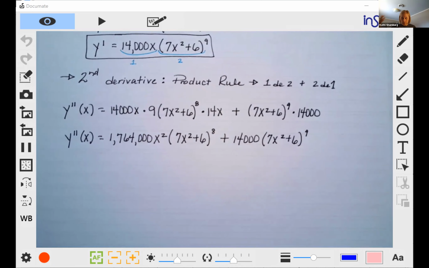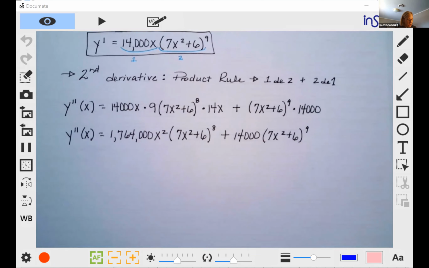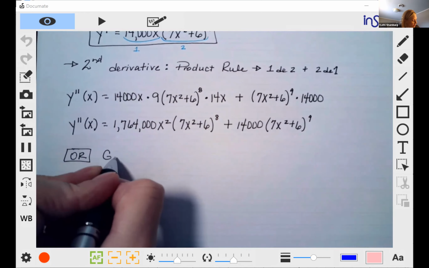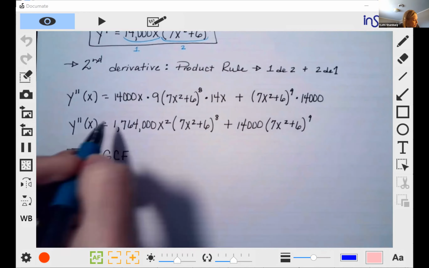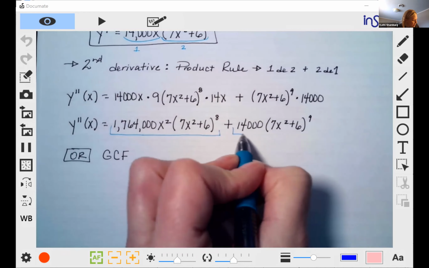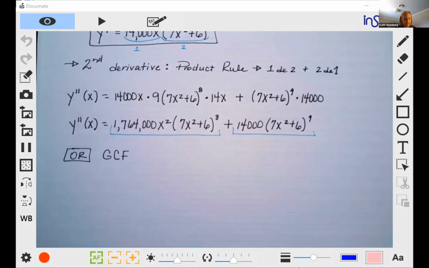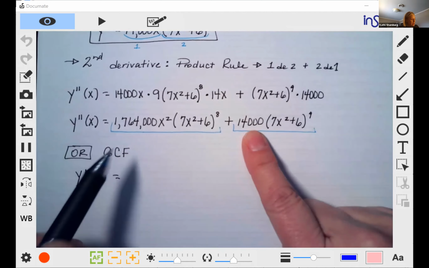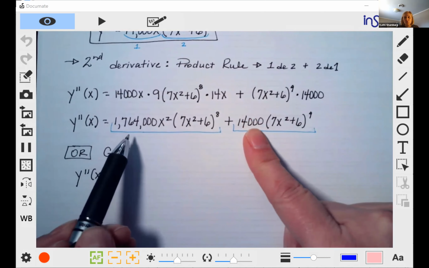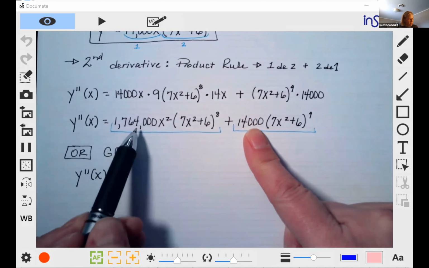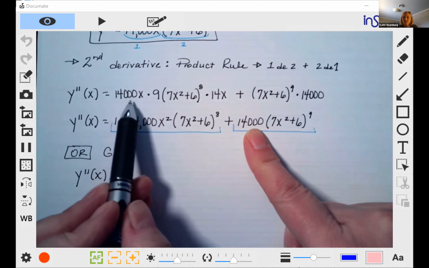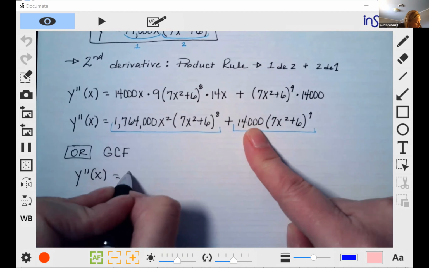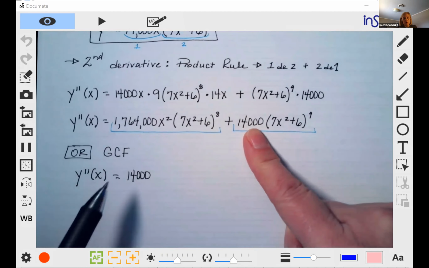But just for what's coming in future chapters, I do want to show you that we could write this in a different form. And what I want you to look for is the greatest common factor. So I want you to look at this as a term and this as a term and ask yourself, what do they share in common? All right, so the first thing I'm going to look at is 14,000 and this 1,764,000. Now, I don't know my multiples to get this, but because of this up here, I know 14,000 was in that. So I know 14,000 goes into both 14,000 and this number. So I'm going to factor out 14,000 because that's a part of my greatest common factor.